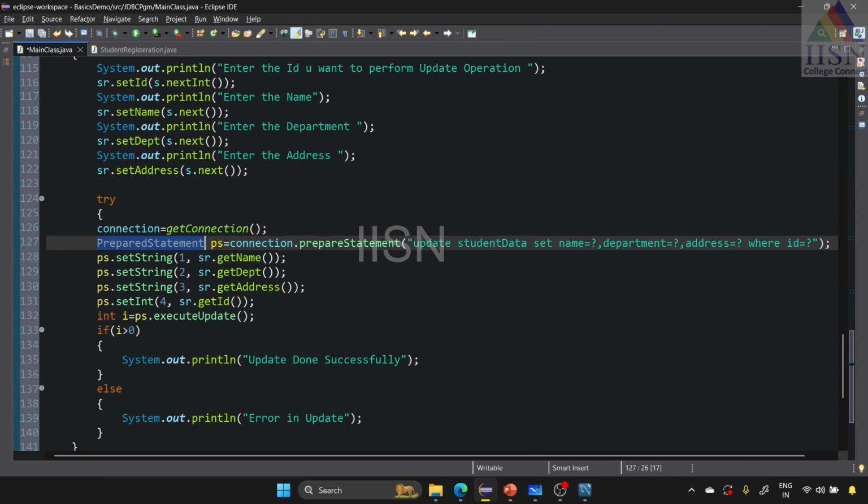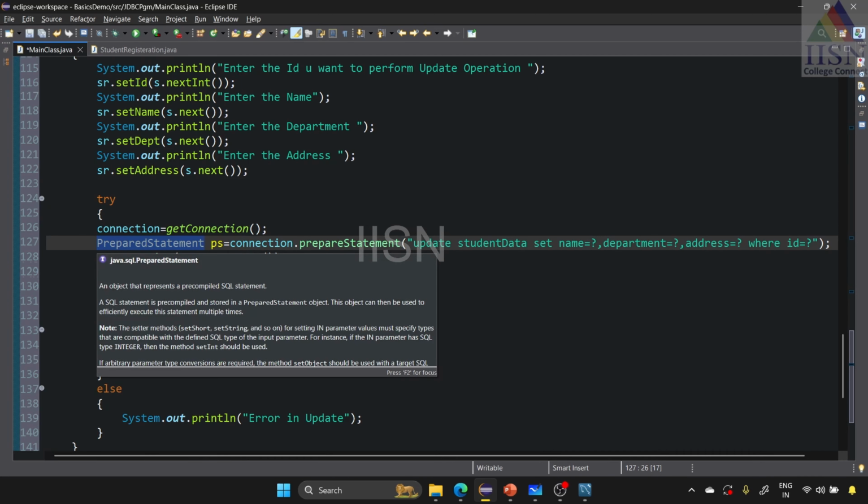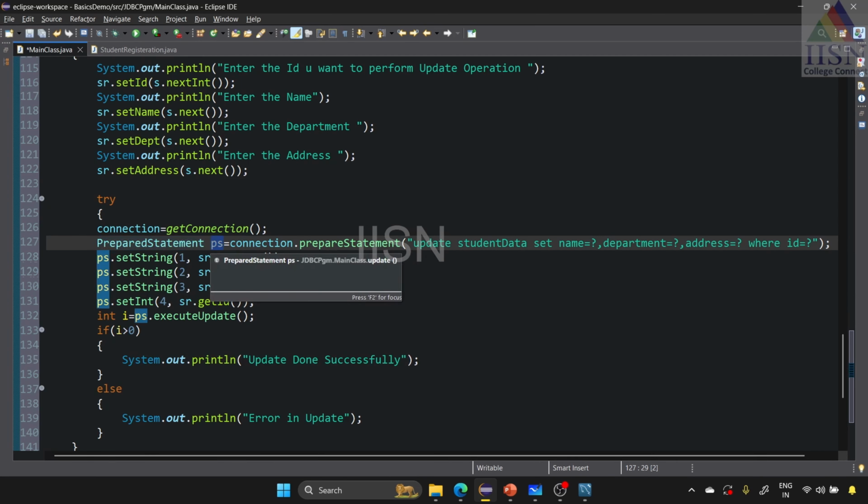Here you see PreparedStatement, as I already told, is used to write a query. So now we create an object of PreparedStatement. We need to open the database, and for that we need the key. So here we have the key, connection dot prepareStatement, and inside this we write the update query.